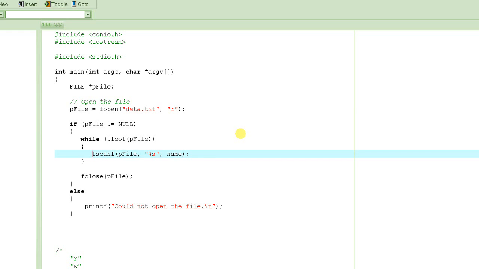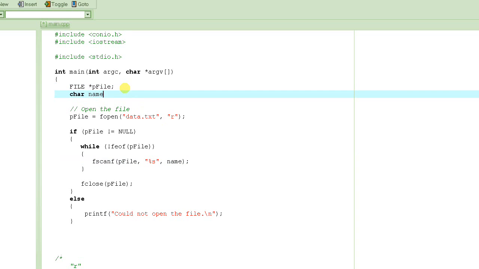The thing about fscanf though is that it's very open-ended, in the sense that, as we learned before, it reads for as long as it doesn't find a space. If it finds a space, at that point it stops, and then it copies the string into the array that you might have defined. For example, if you define char name of 21, it will read whatever characters it could find, and copy them into the memory location where this array has been defined.